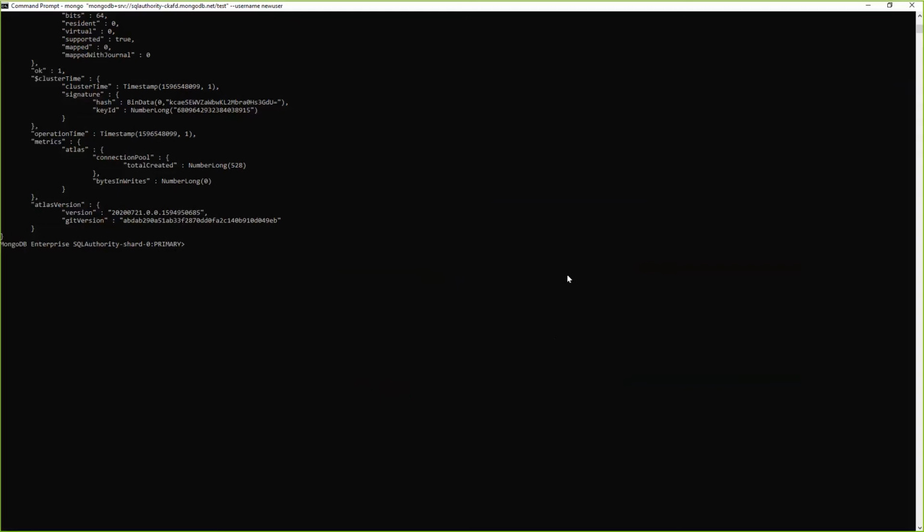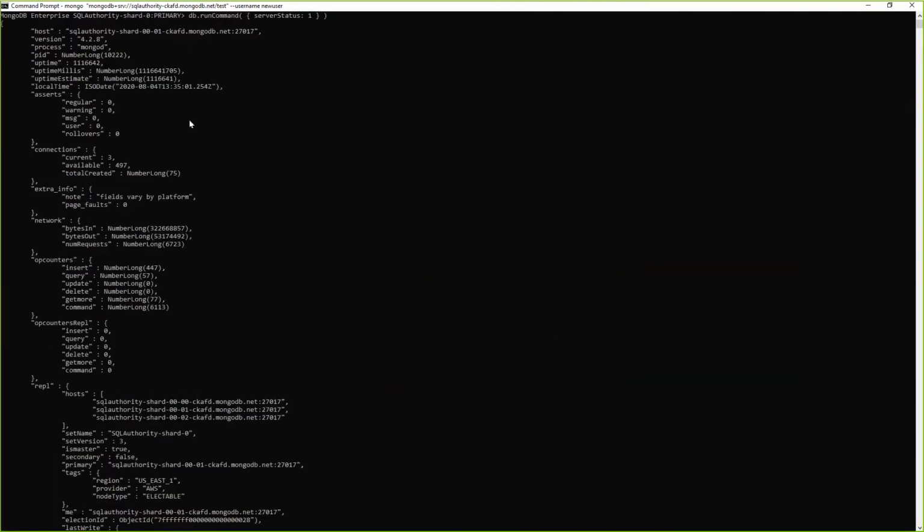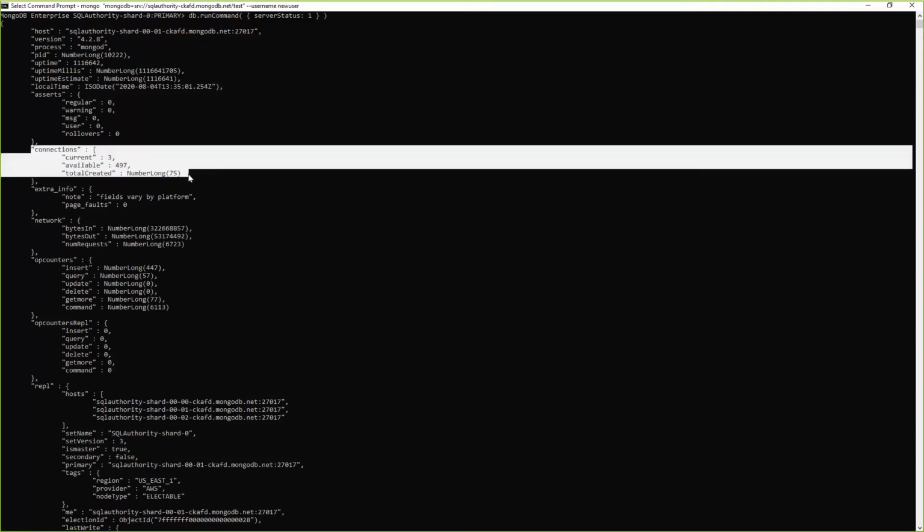So when I look at the command prompt, this is the information which you are seeing. These are all actually the output of my runCommand. And it's not even verbose, okay? It's not like everything right now. It's only going to show me a few of the things which are there. So look at this. It talks about so many things. It says currently I'm using only 3 connections, and I have 497 connections available. I hope you can see this part, the one which is highlighted. So isn't that cool?